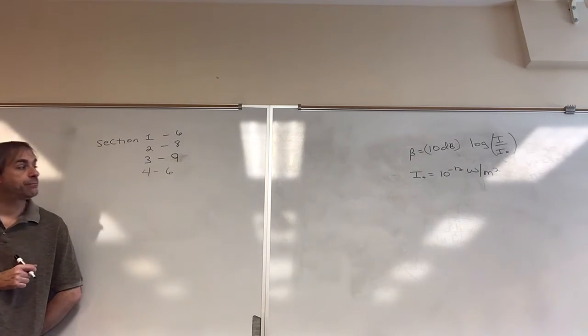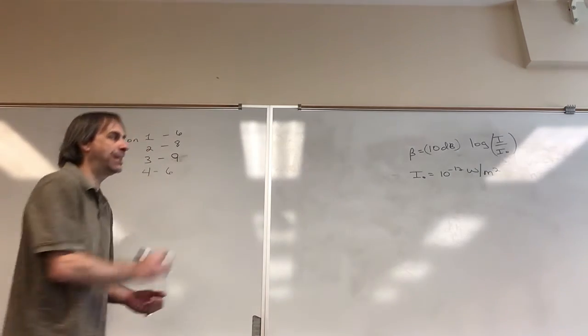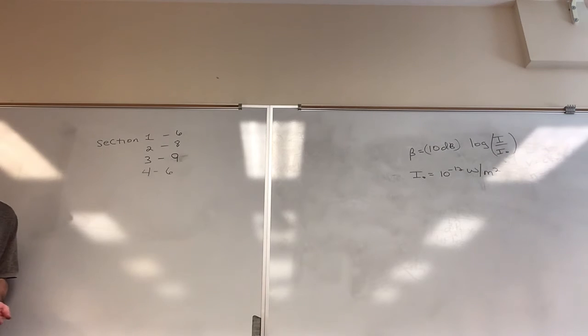So, yeah, there's two things that we would want to focus on here. One is, if we're given an intensity, what is the decibel level? And that's, in theory, a simple matter of just plugging it into the formula. If I give you I, just plug it in. Again, let's do one of each. So if I give you the intensity, find beta. Or if I give you the intensity level, like in decibels, what is the intensity in watts per meter squared? So the first one is more direct.